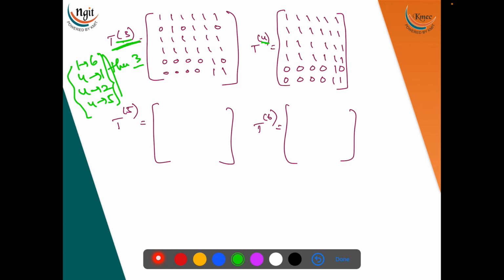The same way, when you see T4, what is T4? The fourth vertex is the intermediary. That means to reach from one vertex to another vertex, we are taking an intermediary vertex. Through that intermediary vertex, I can reach from U to V, or V is reachable from U. If I am doing this with the fourth vertex, then 2 to 1 is reachable, 2 to 3 reachable, 2 to 6 is reachable with vertex 4.